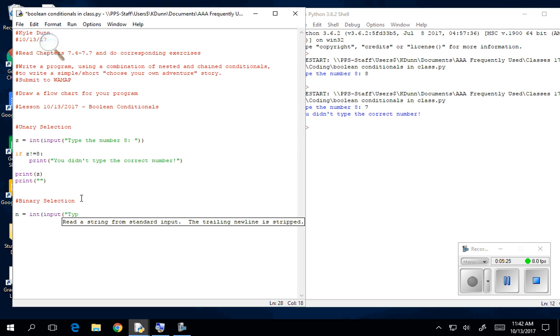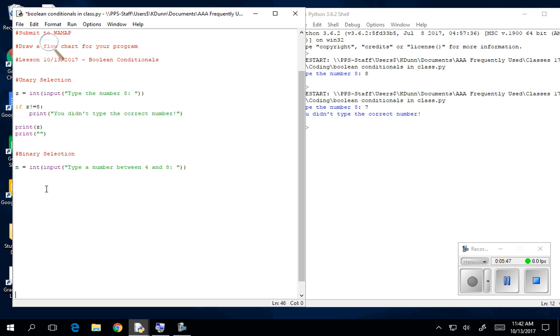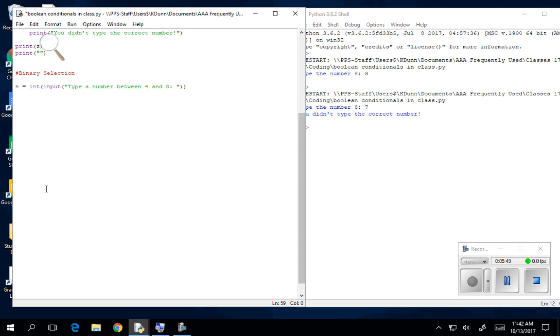I'm going to say input, type a number between 4 and 8. So I'm asking them to type a number between 4 and 8. Move this up for you a little bit as well.